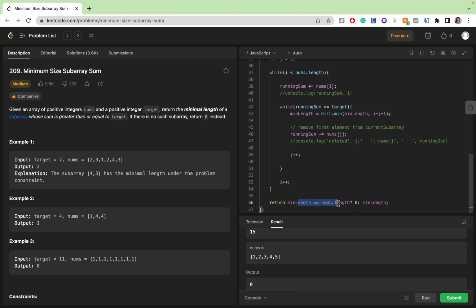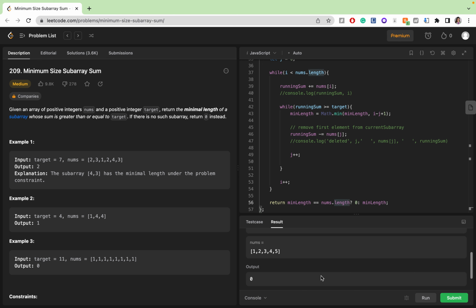What if min length is equal to nums length? Oh, nums dot length. Oh, I cannot do that.